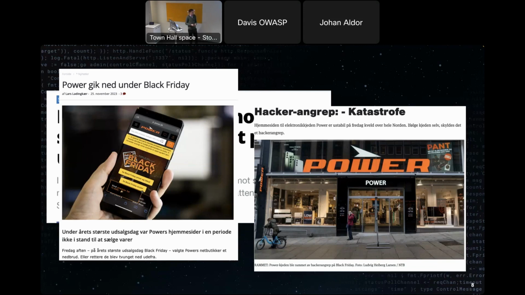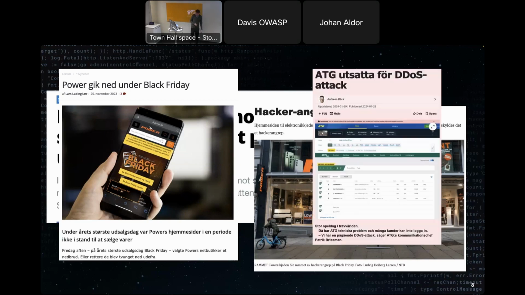and it's very hard to protect with standard protection, like how we use protection with encryption, firewalls and stuff. So quite a big hit, and for Power to go down on Black Friday, for example, would be an extremely big hit because it's a very important day for e-commerce companies. I also just Googled last week and found out that APG, a Swedish company, had a big DDoS attack also. So it's very common, and we need to really have this in our strategy when we think about protection.